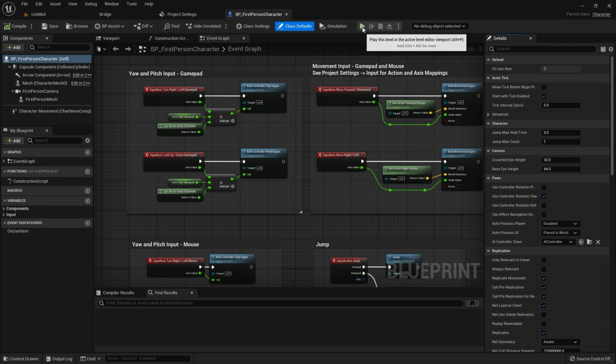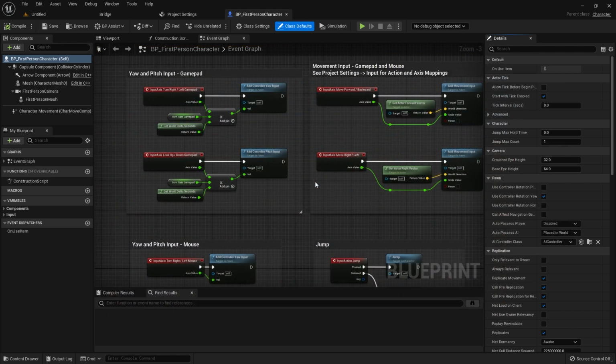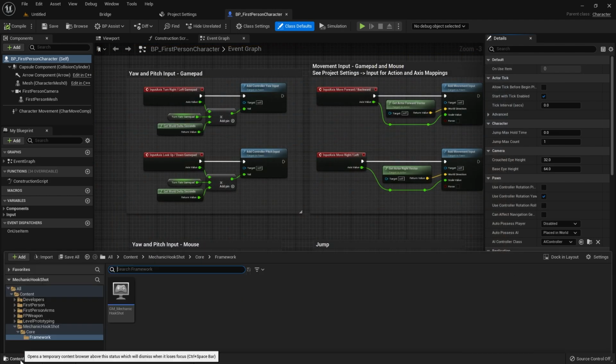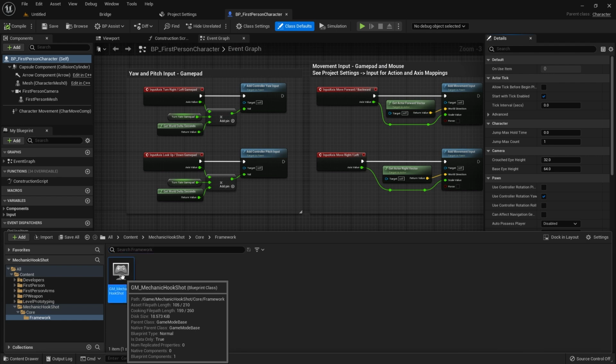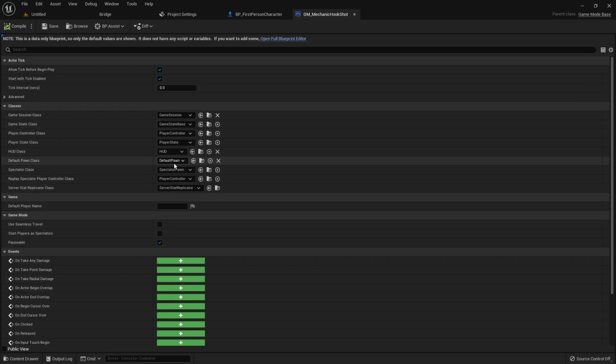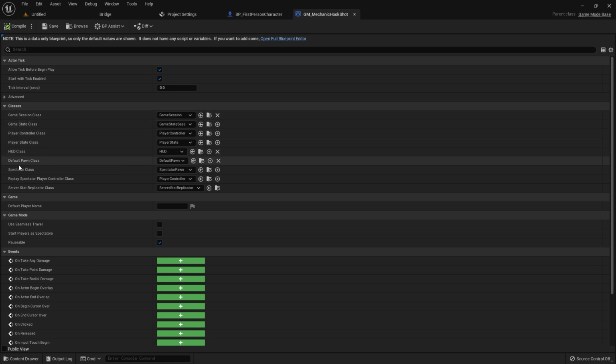Now, if I want to press play and use that first person character, I need two things. The things that I need are first setting it up in the game mode. So I'll double click my game mode, and here you can find the default pawn class.